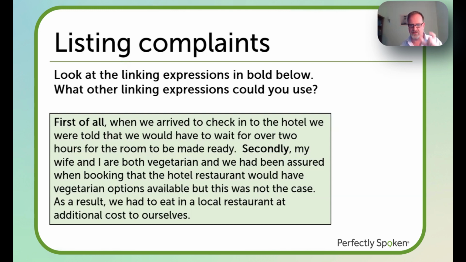Secondly, this is the other expression. My wife and I are both vegetarian. We don't eat meat. And we had been assured by your staff when booking that the hotel restaurant would have vegetarian options available. But this was not the case. There weren't any vegetarian options. As a result, we had to eat in a local restaurant at additional cost to ourselves. As a result, in fact, is another linking expression, but we're not going to look at that just now.